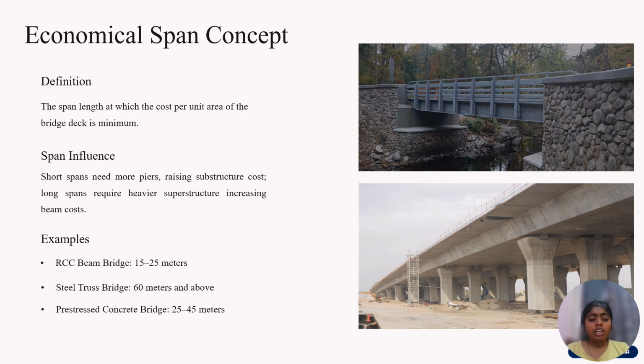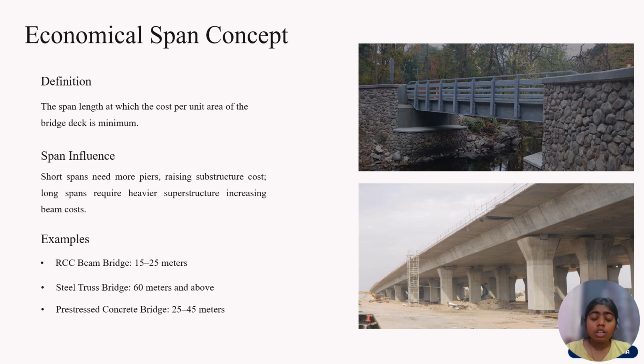Next, the pre-stressed concrete bridge. A pre-stressed concrete bridge is of 25 to 45 meters. It is longer than the examples above, has very high strength, is more durable, and needs fewer repairs, so it is the best when we compare it to the others. It is economically good, and with good strength and good material it is very good. Its example is given beside, the image of a pre-stressed concrete bridge for 25 to 45 meters.